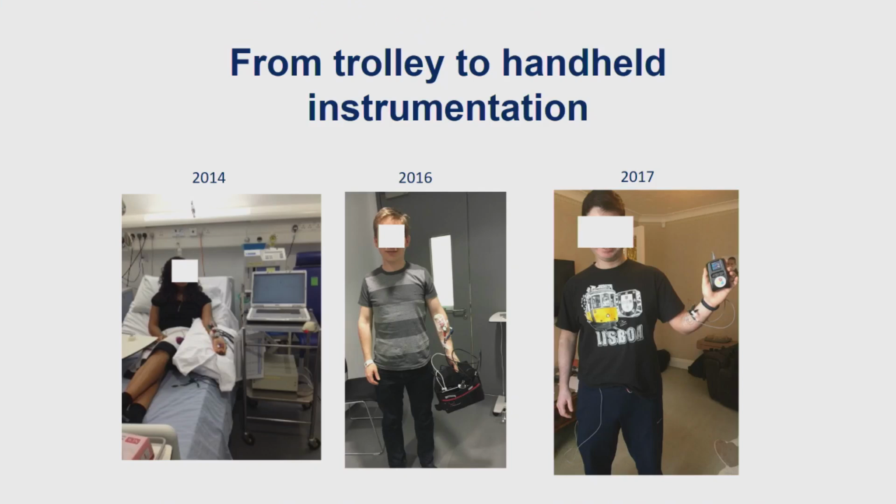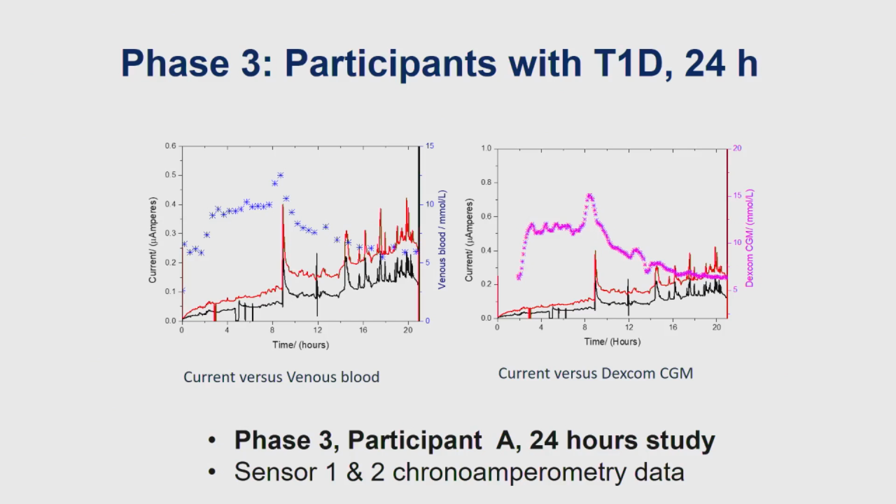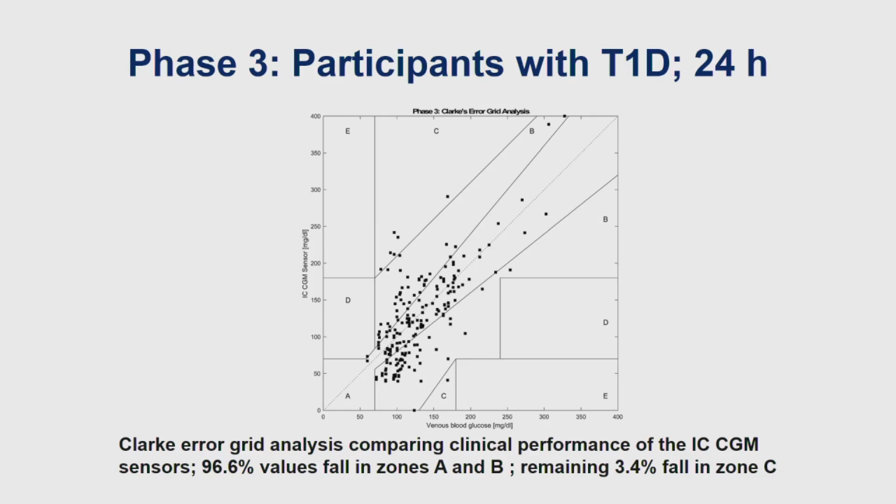Okay, so this is an image just to show you about the instrumentation and that side of things, how the instrumentation evolved in the 3 years during the clinical studies we were doing. And then this is again to show you some data here. I think we've already had some talk on this about how you can smooth the data and how you can bring the AI side of things as well. But these are the early days. These are our results from phase 3 with participants with type 1 diabetes, where we did 24 hours monitoring, and this is how a continuous profile would look.